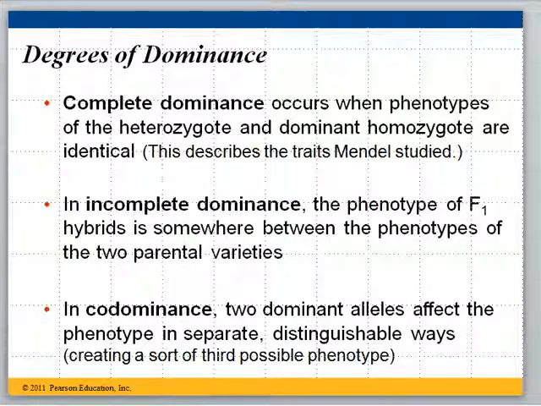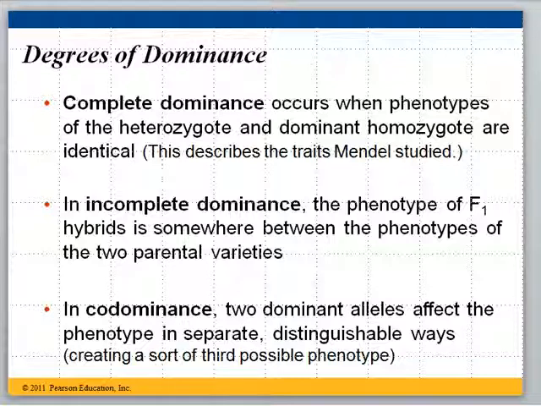The first one had to do with dominance. There can be, in many genes, degrees of dominance. Complete dominance occurs in the Mendel's peas that he was looking at, where the phenotypes of the heterozygote and the dominant homozygote are exactly the same. So it didn't matter if the pea plant was homozygous dominant or heterozygous, it still had purple flowers. So the dominant is completely dominant and the recessive is completely recessive. That is simple, but that only occurs some of the time in what we call complete dominance. There's another form called incomplete dominance, and the phenotype of the F1 hybrid is going to be somewhere in between.